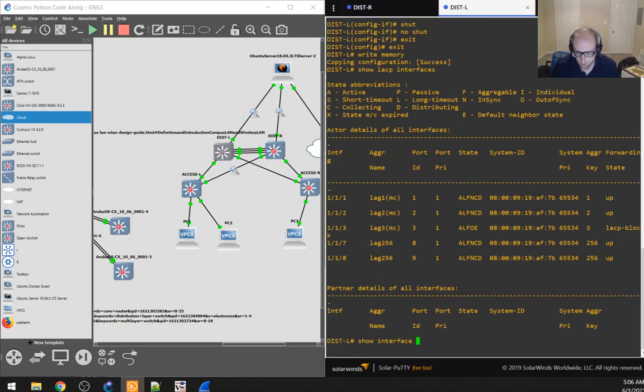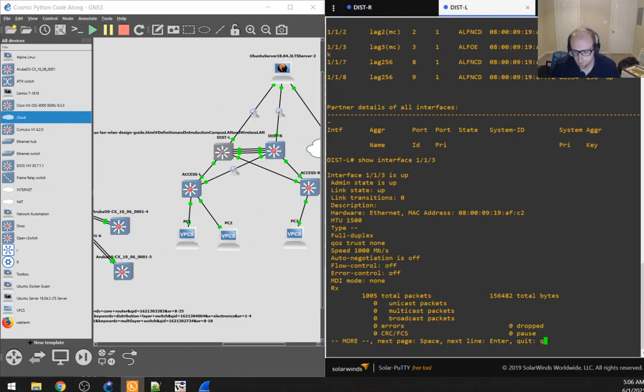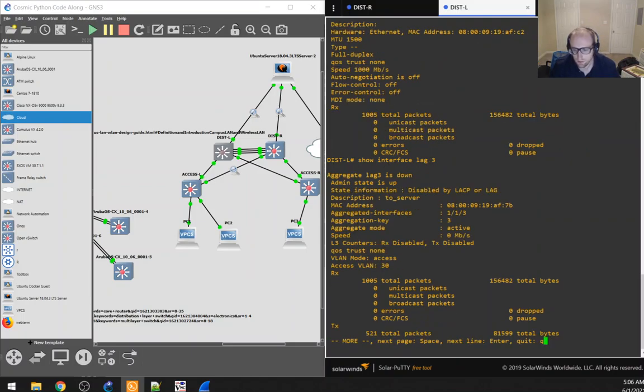I'm sorry, the port is up, but the leg is down, I think. Yeah, leg is down.